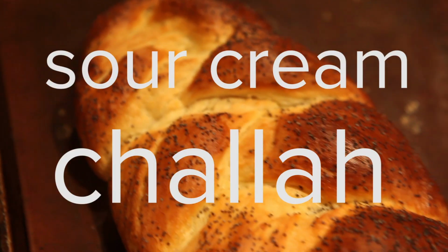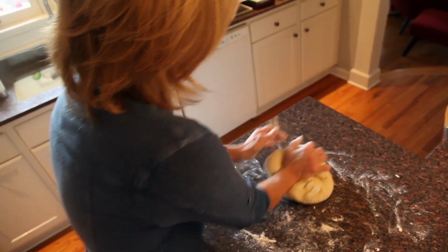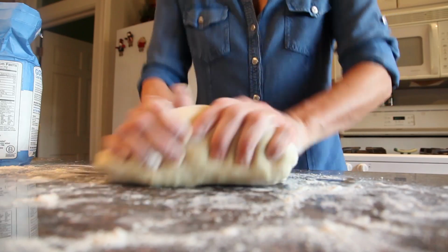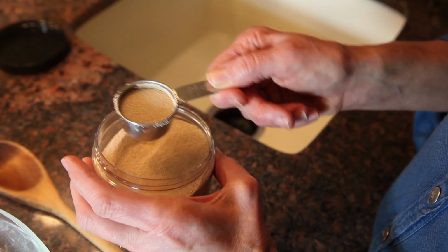It's called sour cream challah. This bread, this is what you guys would ask for. And just the family loved it, that it just moved right into like their go-to bread. Anytime I was gonna just bake bread for general use for our family, I always made this. And when you come home from college, this is the bread that I knew that you would hope I would have. And so I try not to let you down. I can't ever remember you letting us down. So here's how you make it.